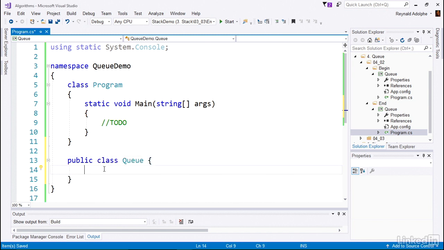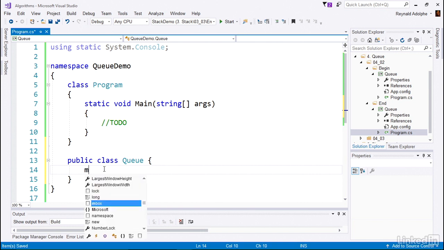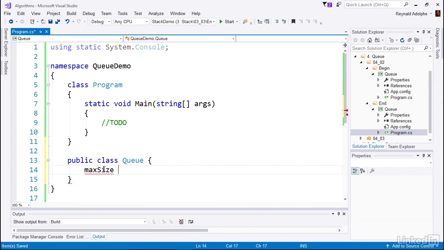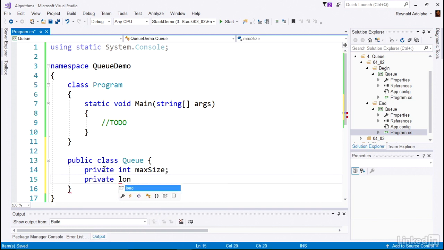Within here, let's go ahead and define some variables that we're going to need. The first will be the size limit, maxSize, and it will be of type integer. The next will be an array of long integers, and we will call this myQueue. maxSize is going to be used to initialize the set number of slots, and myQueue is simply the container for the slots.